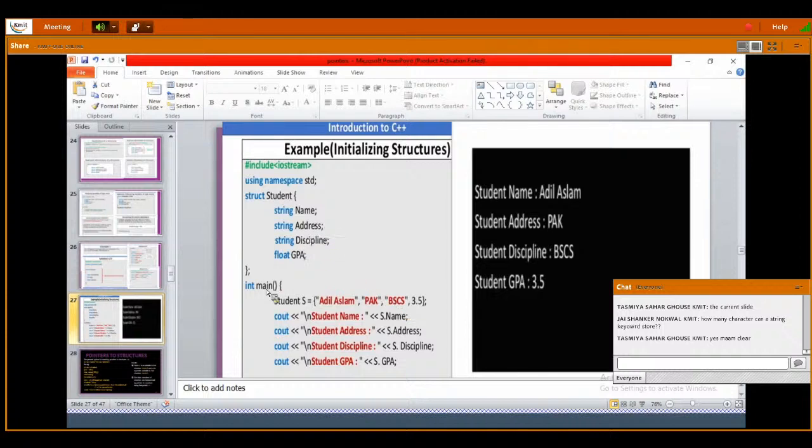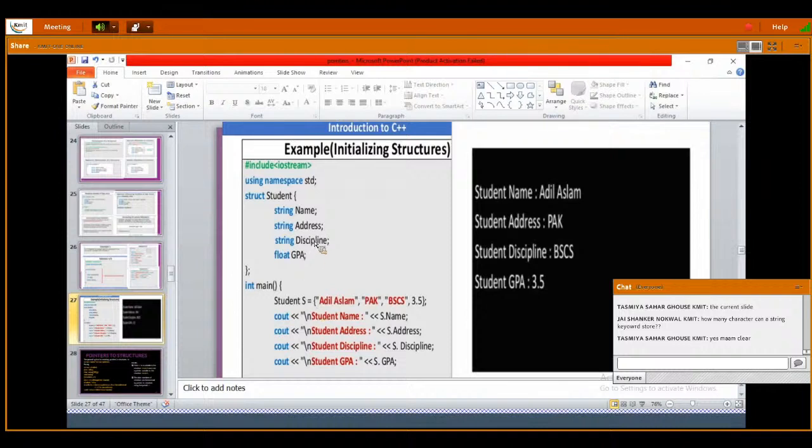Understood? Here I declared struct student with name, address, discipline and float CGPA. Structure declaration is clear. Next, for accessing these four members, I declared one variable s. s is the structure variable or structure object.